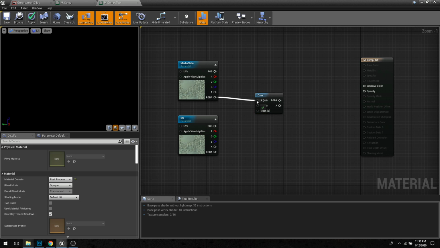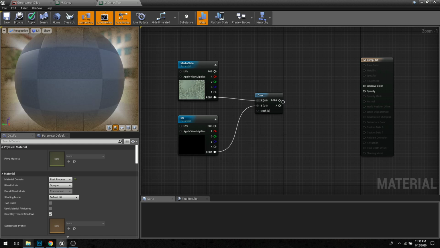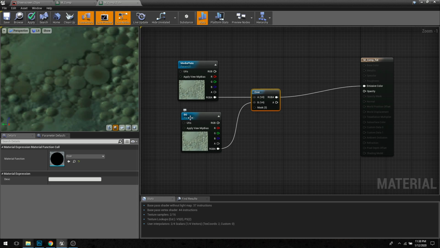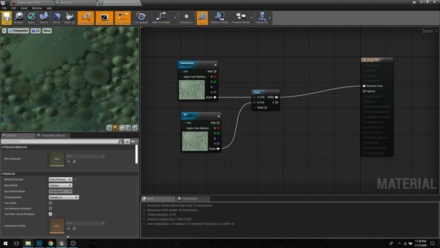So we're going to use the RGBA and the RGBA, and we'll put this into the emissive. We can also provide it a mask for a specific spot, but we just want to simply put the media plate over the background. In After Effects, this would be like layer 1 and layer 2 on top. So I'm going to go ahead and hit save.